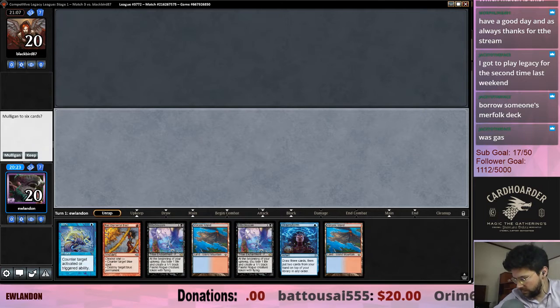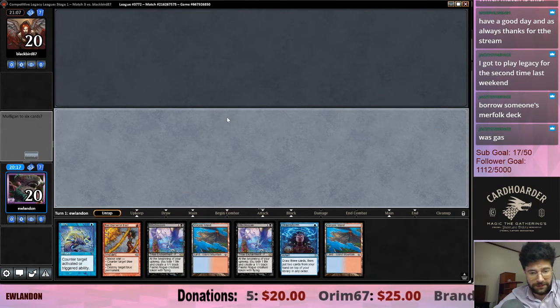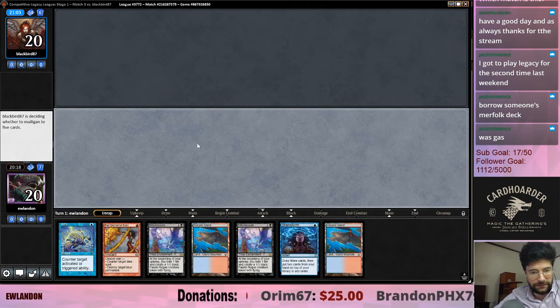Alright, we're gonna play first. Yeah, okay. Keep. Snap keep. Wow, just need a black mana.